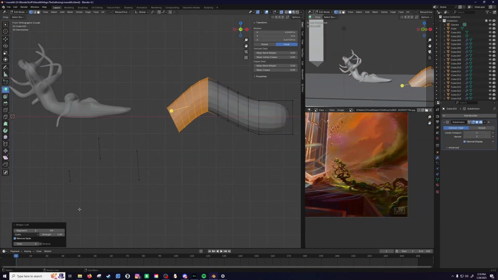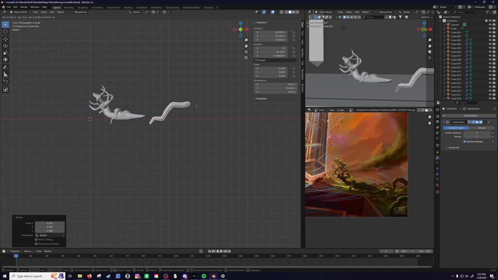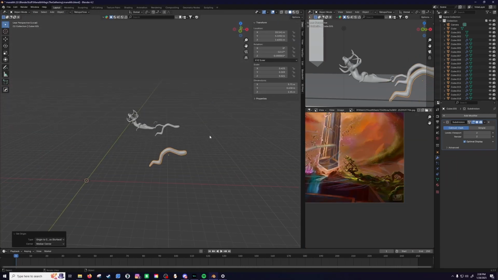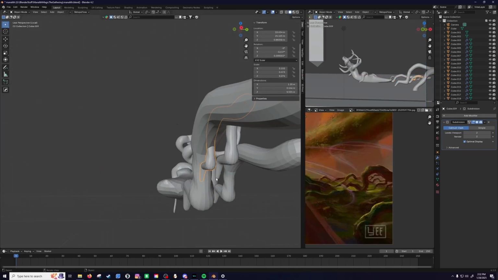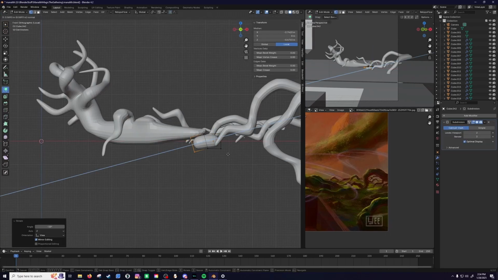I moved on to the branches. I believe I only modeled like 2 or 3 of them and then just copied and pasted. You can't really tell the details in the final render, so I used that to my advantage. Just switched it up here and there, added little ones. It came out alright.